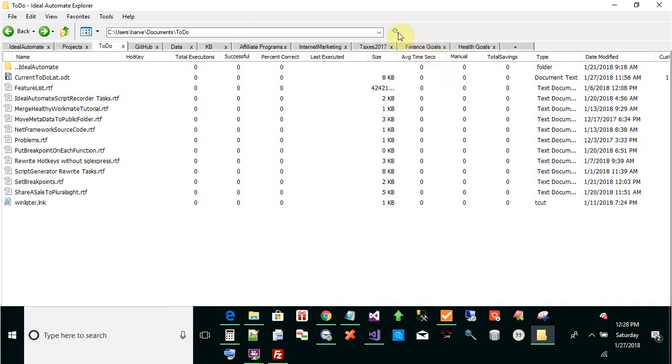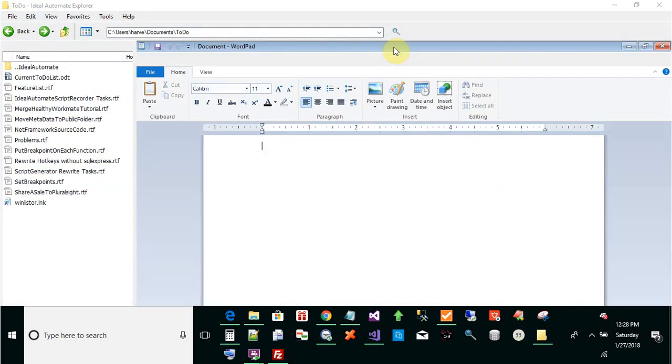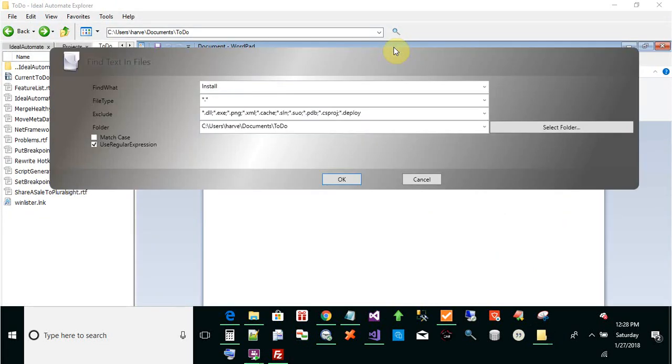As you can see, you can do a search. This search is very quick. It's quicker than Visual Studio Search, or quicker than Agent Ransack, quicker than Edit Plus's search. Uses parallel processing, so when you click on that, you can search in any folder to find any text string. I'm not going to do it. It displays the results in Notepad.